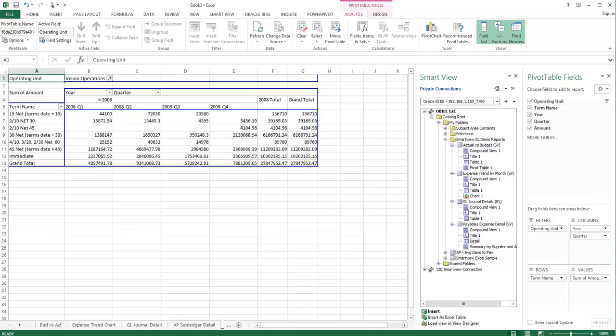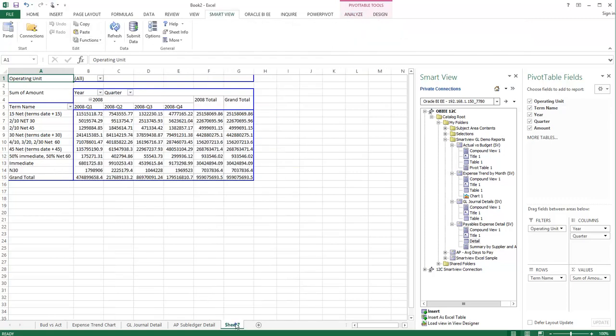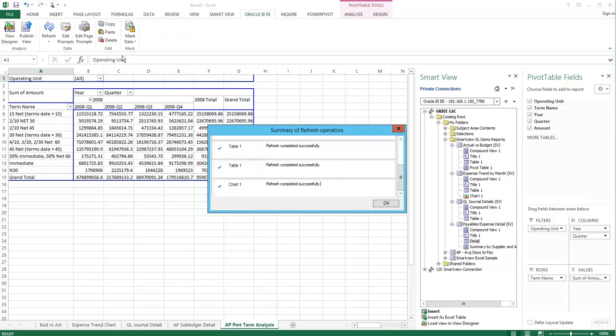Now let's do a little housekeeping and rename our new page to have a proper name instead of sheet 7. Now what good would a report in Excel be if you couldn't refresh it from the data source? So let's go up to the top of the screen and hit the refresh option on this report. Choosing refresh will refresh just the active worksheet. In this case, let's refresh all workbooks in this spreadsheet. As the reports complete, you will see this summary message. Just click OK once they're complete.